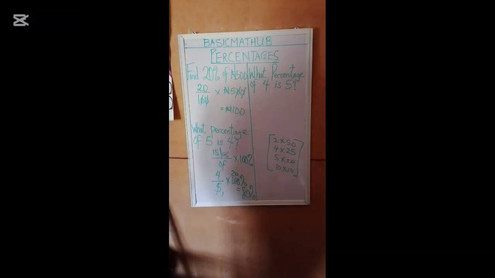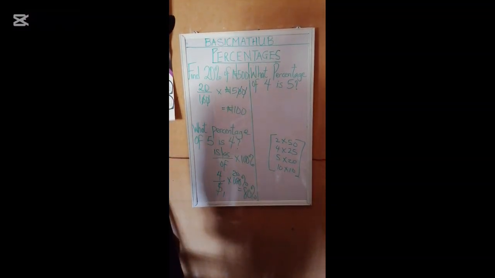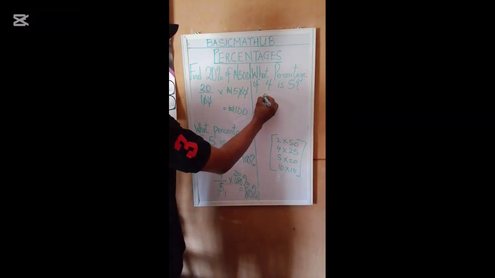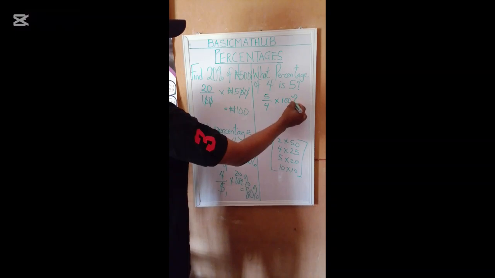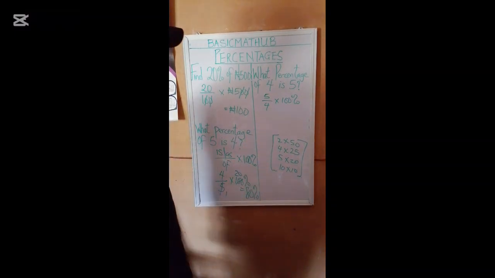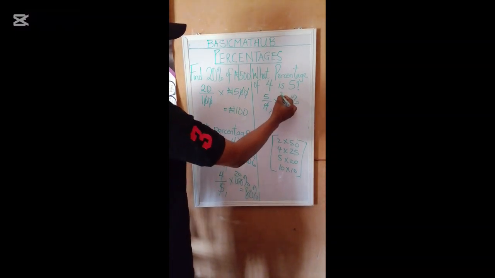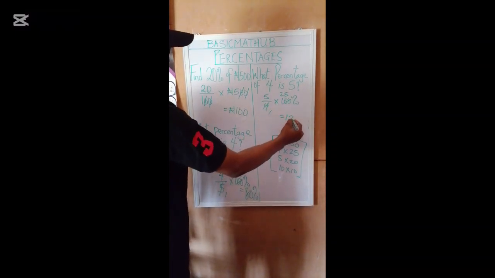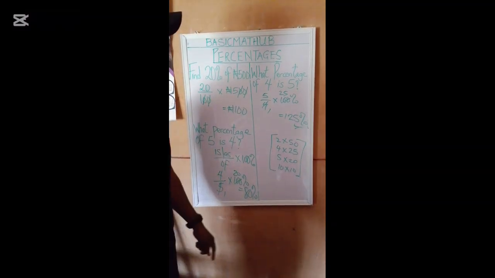And what percentage of 4 is 5? So here, our of is 4 and our is is 5. So that means the is will be up and the of will be down, times 100%. If you look at the multiples table, you will see that 4 and 25 are multiples of 100. So 4 here 1, 4 here 25. That means our answer is 125%. So see you in the next episode.